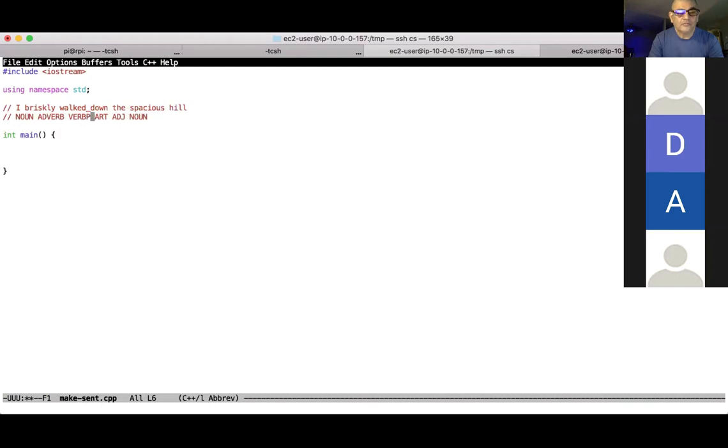Should we call the last noun an object instead? No, I would rather have it be a noun for reasons that will become clear very soon. Because a noun is an object, yes, but it's more general than an object, because a noun can also be a subject. All right. Now, here is what we're going to do. How many different parts of speech do we have in that sentence?